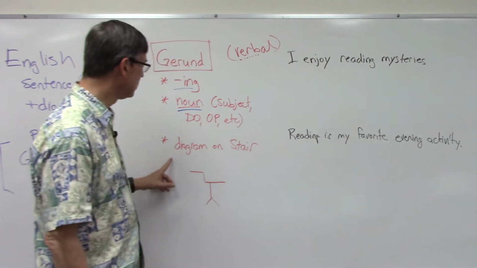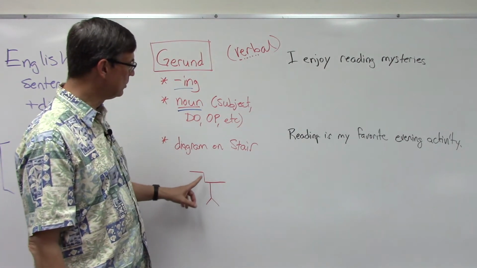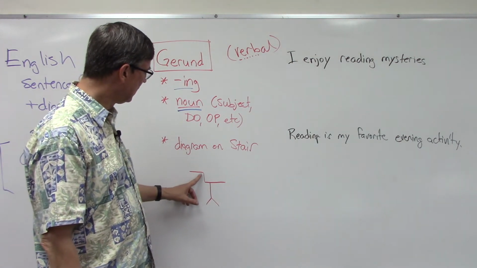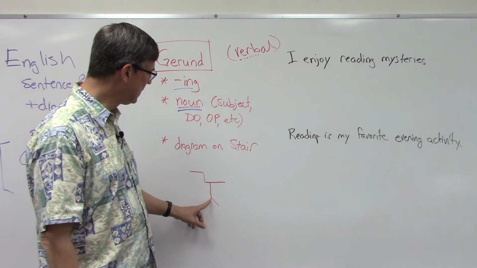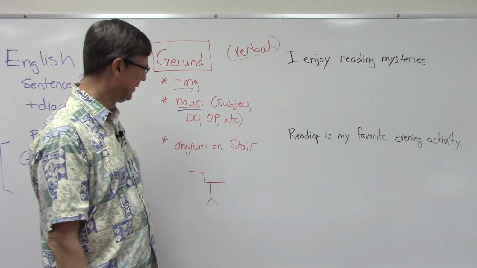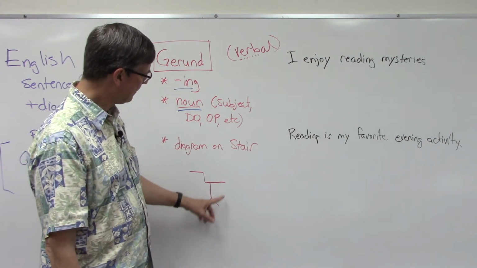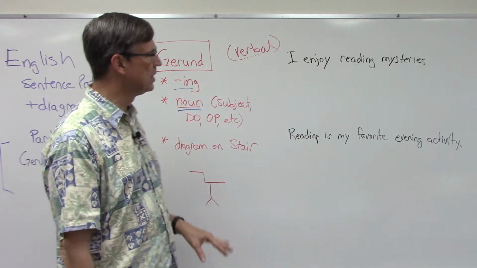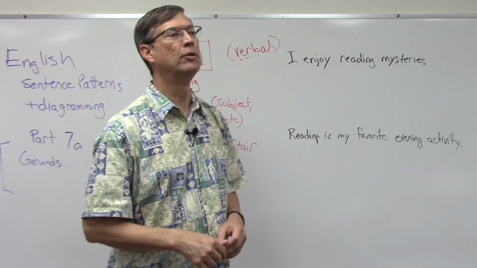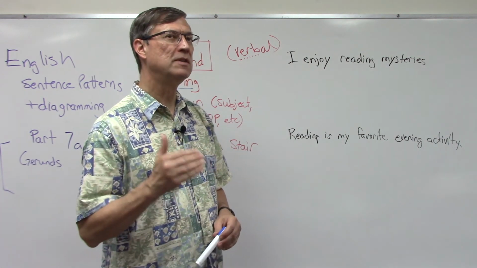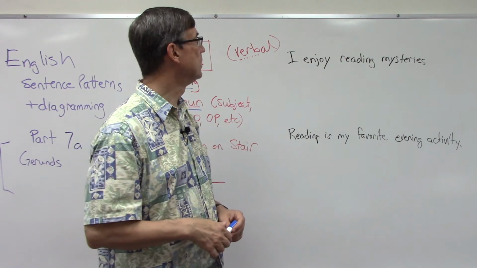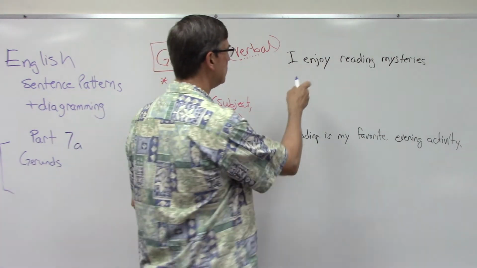All right, one more thing. Let's go on and talk about diagramming. Whenever we diagram a gerund, we are going to put it on a stair. That's the best way I can describe it. It looks like a stair, and it's always being elevated. So it's like a stair lifted up in the air. It's kind of a weird picture here. But this pedestal then is going to sit on the sentence diagram wherever it's functioning as a noun. So it could be in the position of a subject or as a direct object. Let's do this one as the direct object.